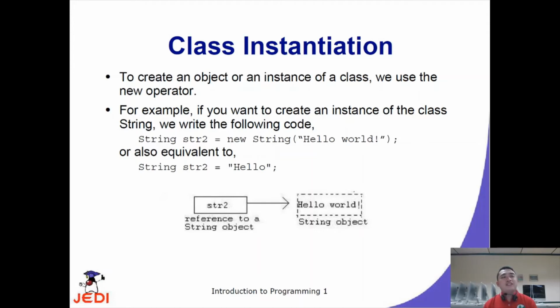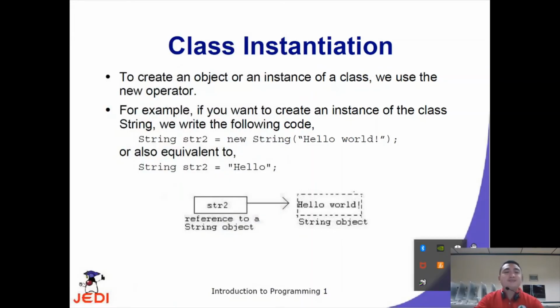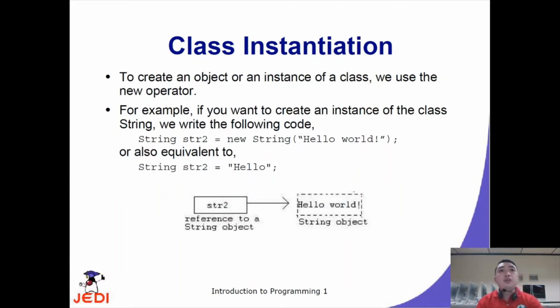We already used the new keyword in instantiating a class by creating objects, especially when we input values, or when we use user input.